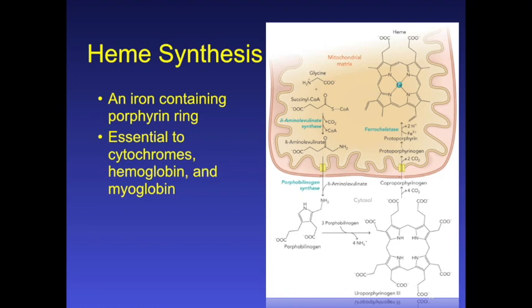In this, the heme reaction starts off with glycine plus succinyl-CoA. Tell me, what pathway are we in with succinyl-CoA? Citric acid cycle. And we'll create an intermediate, which then these intermediates will be transported out of the mitochondrial matrix, and two of these will create one of these structures that have this ring structure with the nitrogen. We put four of those together to create the ring structure, and then it gets transported in, and then we insert the metal center to get to the heme that we know is in hemoglobin and myoglobin.